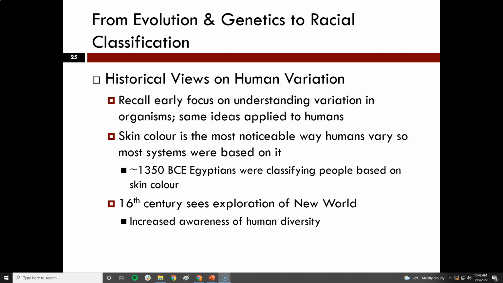We know that this would continue and be ongoing as part of the colonization efforts as European political states went across the world and sought new lands and established new colonies. And of course, this age of exploration was actually really critical in formulating some of these early theories as well, because it increased these largely European thinkers' understanding of human diversity and just how diverse humans actually were.